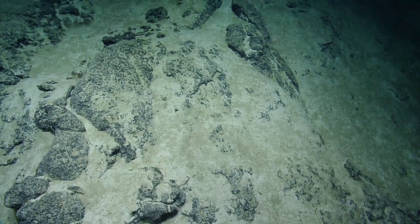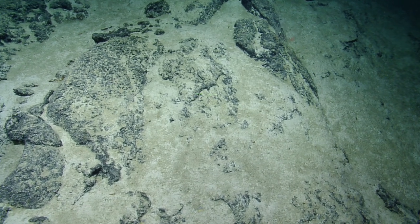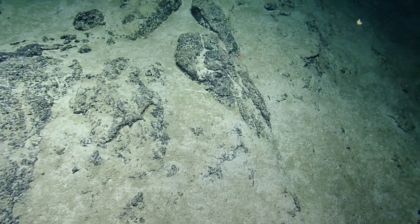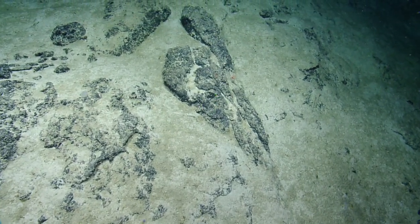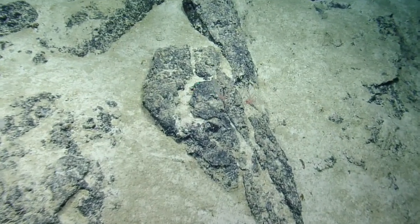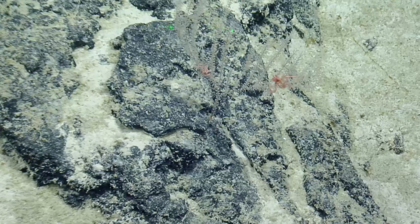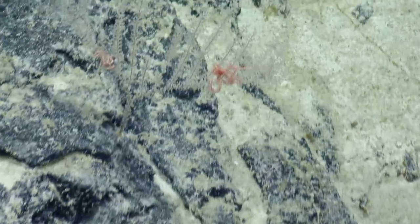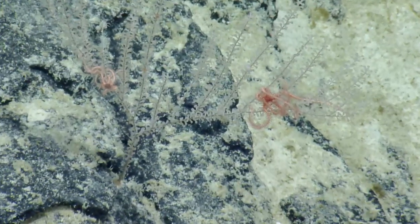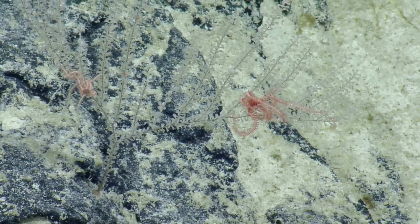Oh, hold on. There's something I want to zoom in on right there. Oh, it's brittle stars. Yep. Hi, everyone. I'm Jules. I work at the Museum of Comparative Zoology. I'm a biologist. I'm on the science and data team on the Nautilus. And I already answered the smell question. Let's go. Another Norella. Yeah, okay, this is Norella. I'm having some coral paranoia right now. Okay, I'm good on this, thank you.